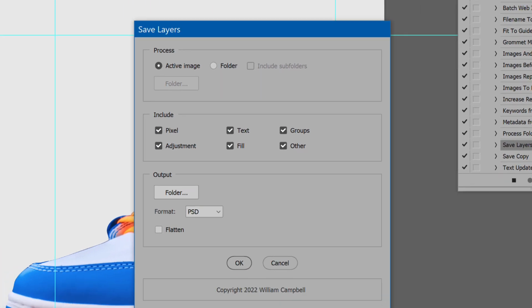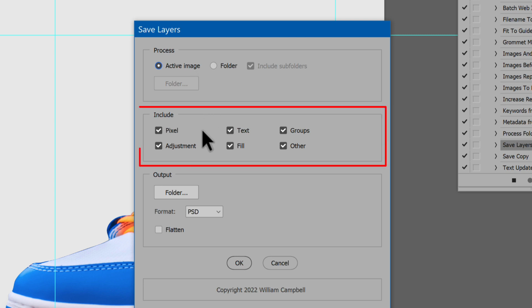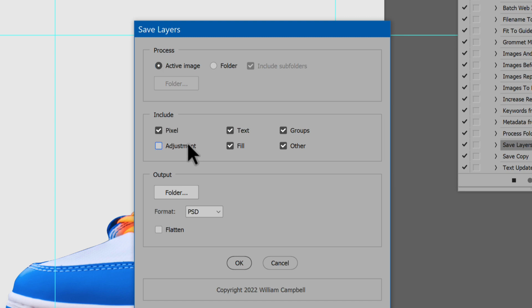The script that comes with Photoshop can only export layers of the open image. My script can do that too, but also process a folder, including subfolders. But for now, I'll start with the open image. I've added options to choose which kind of layers are saved. For example, we might not care about adjustment layers or text layers. There's also the choice to keep groups or not. I'll show the difference in a bit. For now, I'll include all.